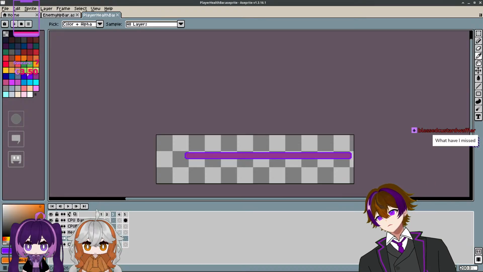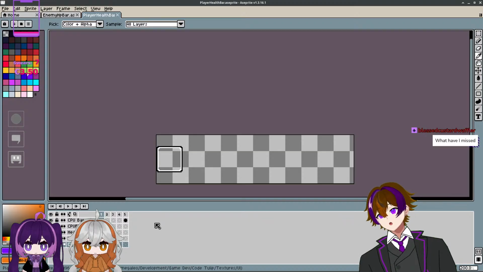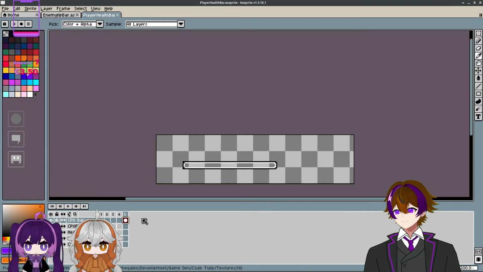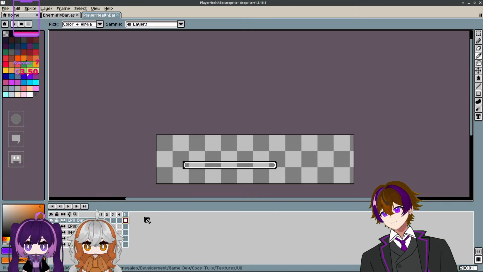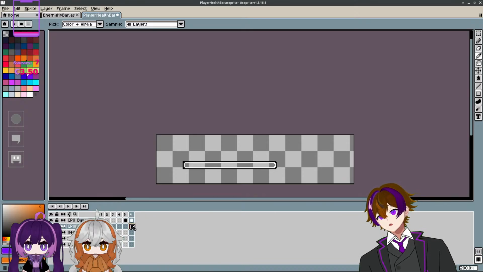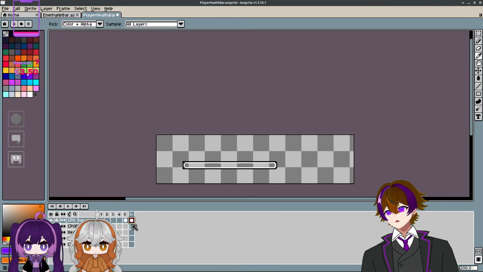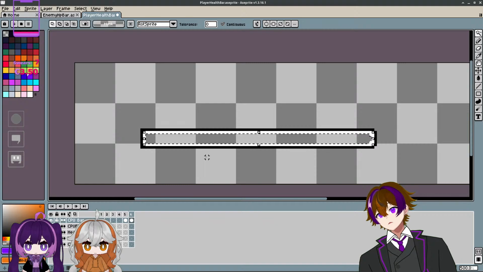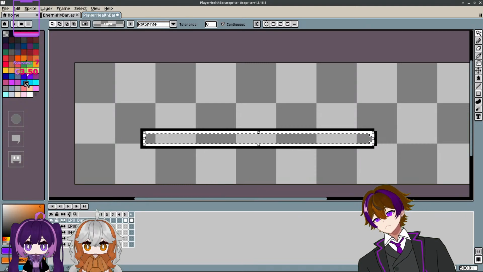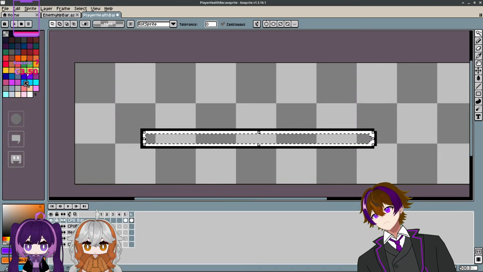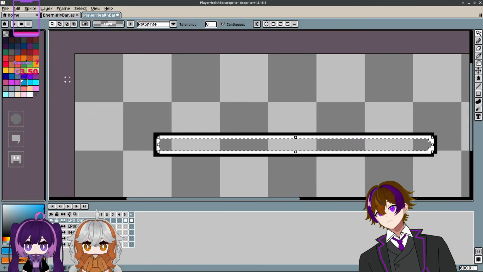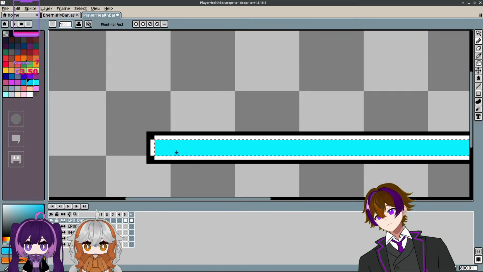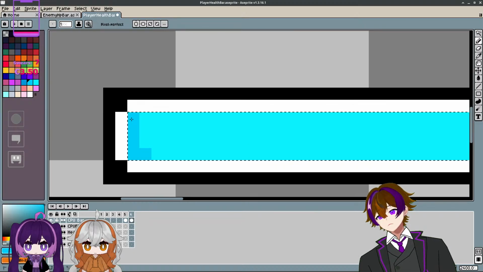I'm basically separating all of the UI into different frames so I can draw better what I need. Okay. Now all I need to do is select this. And let's do maybe this color. So this with maybe this.